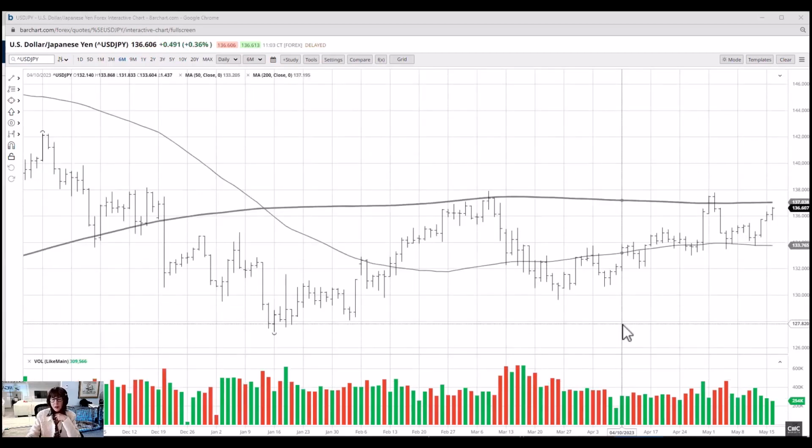Now, one thing that I did not mention was the position of the 50 and the 200-day moving average on the last chart that we looked at, Euro USD. And now in the dollar Japanese yen chart, we're seeing something completely different. What we're seeing here is that the 200 is above the 50, where in the other chart the 50 was above the 200. And why is that significant? It's because it relates to the phase. So whereas the other chart was showing more caution, with a 200-day moving average well below, so we could stay in a caution period in the euro dollar for a while, this is actually showing recuperation.